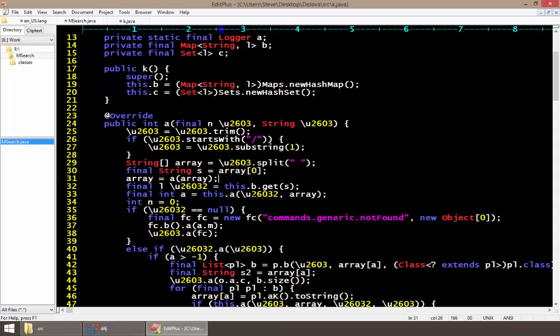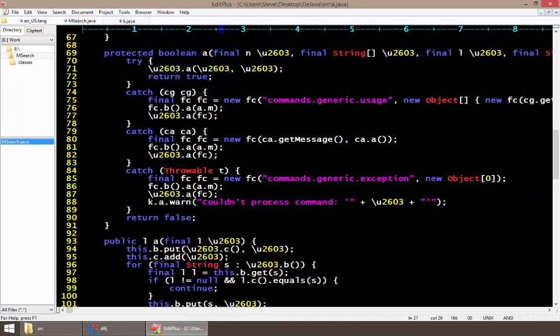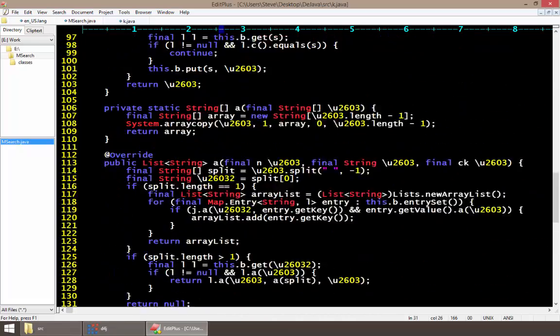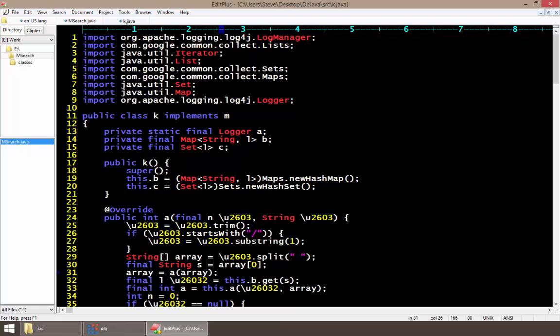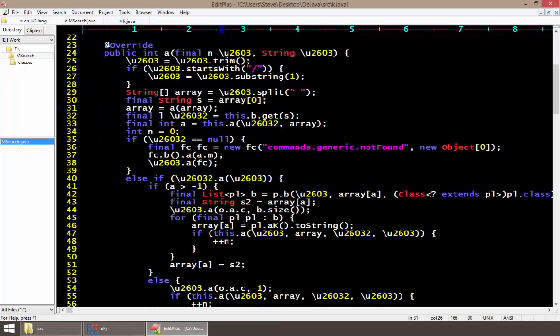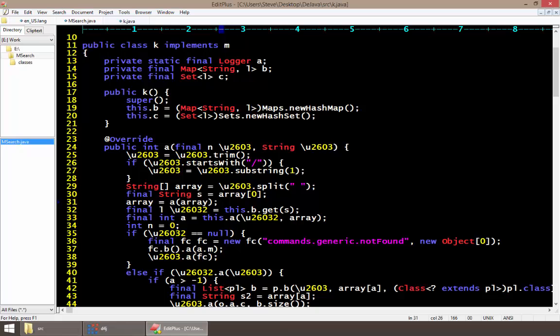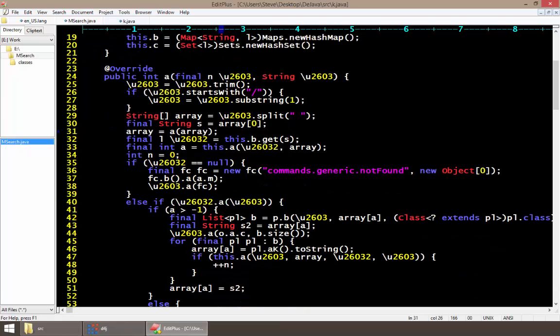Okay, so what we need to do is somehow figure out how all these commands are being executed, how they're loaded. So let's see here. So command not found, so it's figuring out whether the command exists or not here.